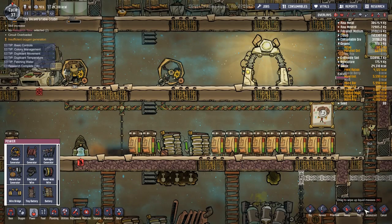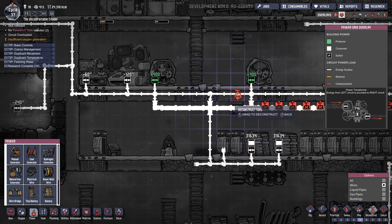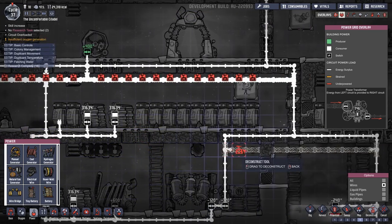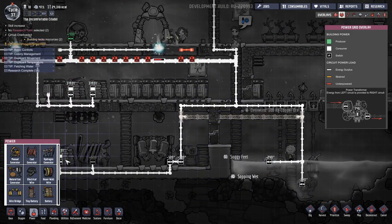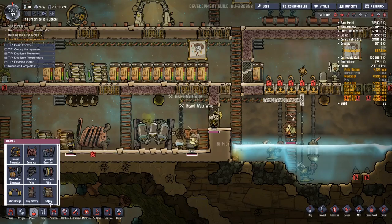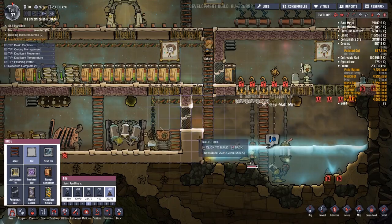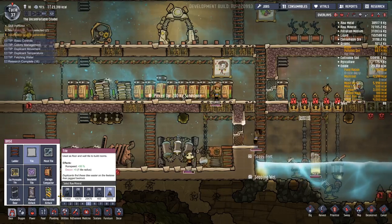Let's see if it works. If it doesn't, it doesn't. We'll deconstruct wires. Deconstruct that. The same like right here. Let's see if that works. I don't know if it will, but people have commented to me that this might actually be the case. Does this not go through here? It does not. Does it need to be regular tile? Might need a regular tile and not insulated. So let's let that fix itself, and then we'll try it out.